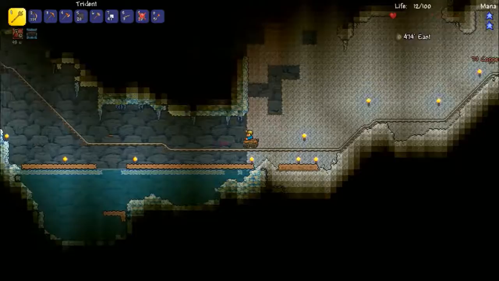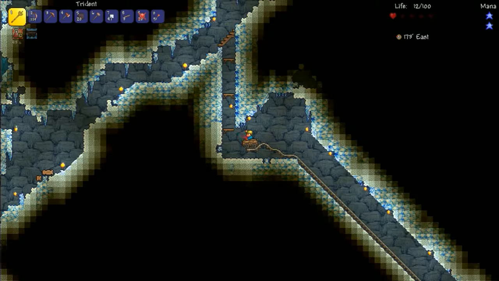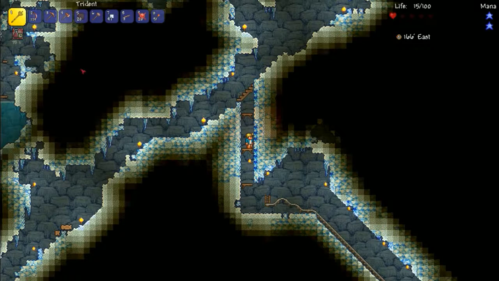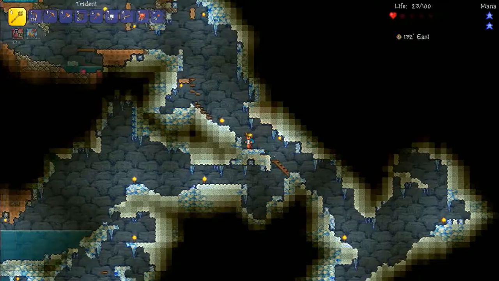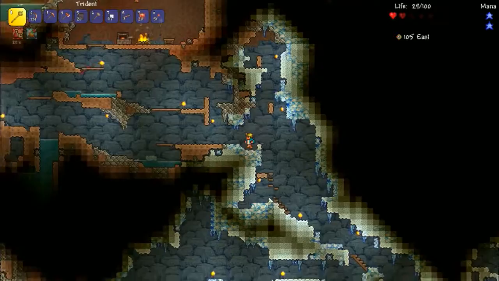All right, we're back. We are getting off this. Gonna stay right here for a second, let my health go up, just because I don't want to die again. I think we're fine, actually. Just be really smart and safe. Oh. I didn't think I was gonna make it all the way up. Nice.